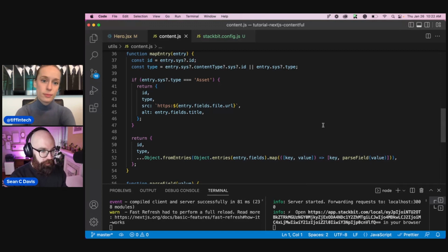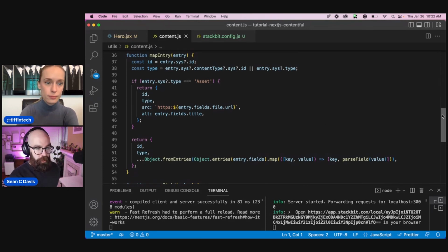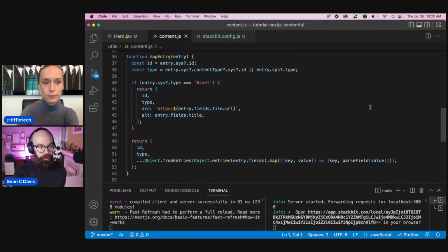So you can see where Tiff has stopped now, this map entry function is basically taking an entry from Contentful and adding some attributes to it. It's determining the ID and the type, which it needs a little logic to figure out.